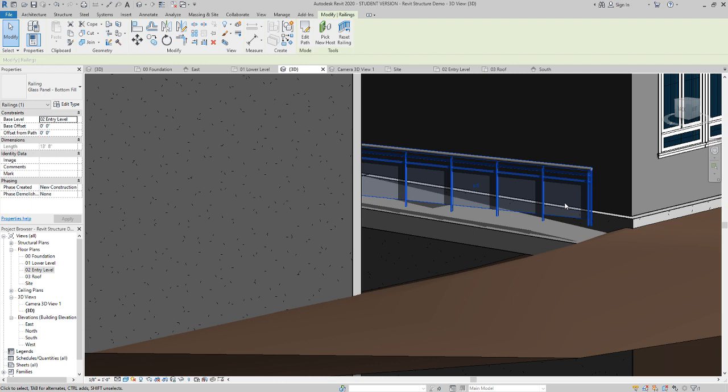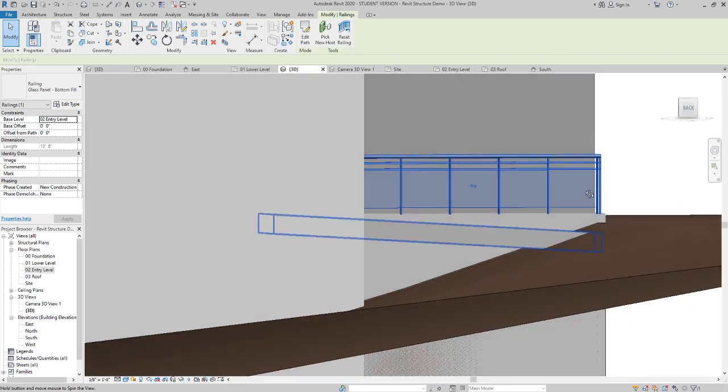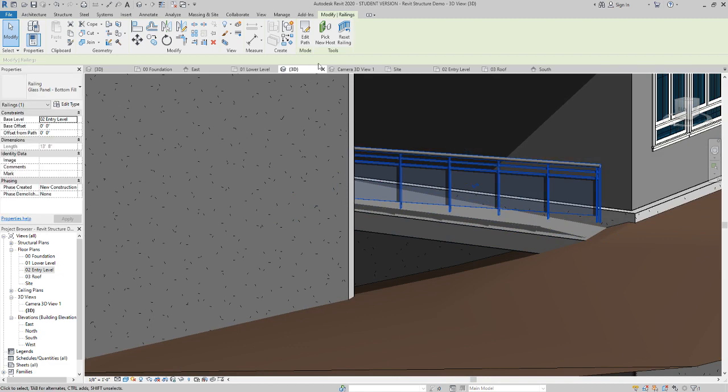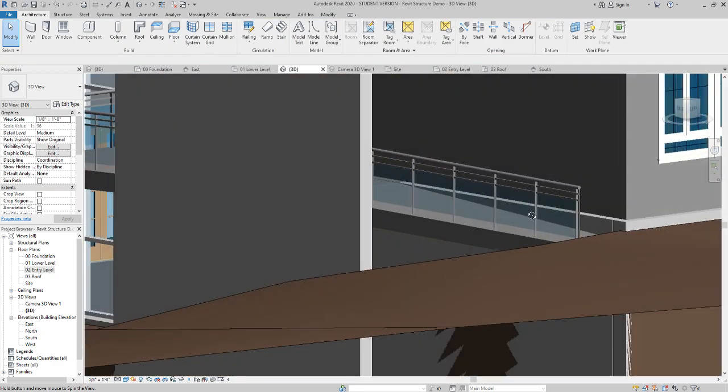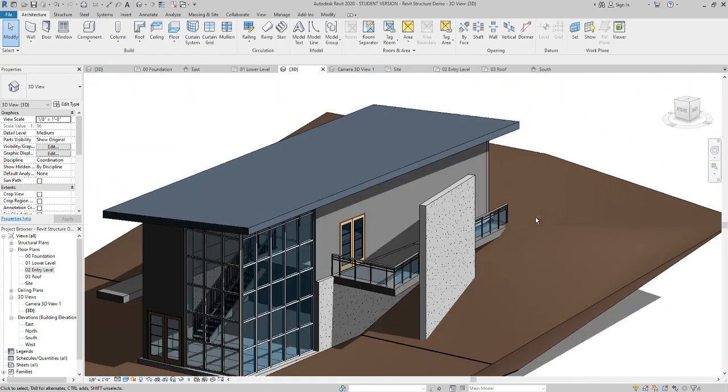Flip that over. It should be able to attach, right? We don't want it floating like that. Pick new host, pick that floor, there we go. Now our railing drops down onto that, so that's all good.